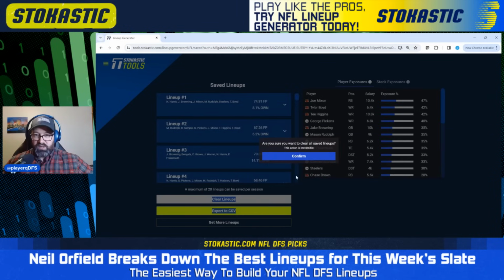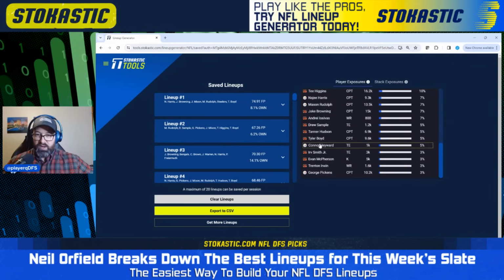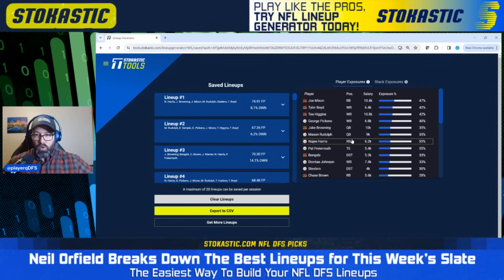I do recommend running it as close to lock as possible. In NFL, it doesn't need to be that close to lock, just within an hour or so is typically my recommendation. We got to 47% Joe Mixon, 42% Tyler Boyd, 42% T. Higgins, 40% George Pickens. A lot of players at 35%: Jake Browning, Mason Rudolph, Najee Harris, and Pat Freiermuth. Bengals defense and Deontay Johnson at 33%. We're pretty spread out overall in our ownership here, but with Mixon, four of the top five are Bengals players in terms of our exposures.